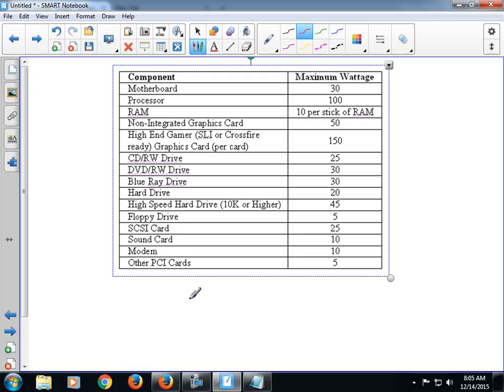Okay. So give me a chart something like this. This may not be the chart. In fact, we know it's not because this only gives a wattage for a processor, and the one I have gives you wattages for whether it's single core, dual core, quad core, or more than quad core. But you need to remember how to go through and calculate, find those things that are on your PC. And we obviously don't have time to actually do a calculation now.